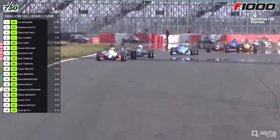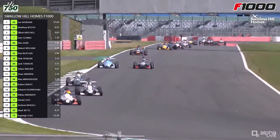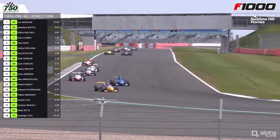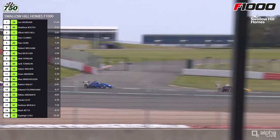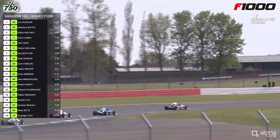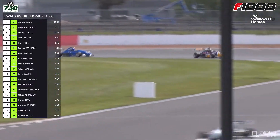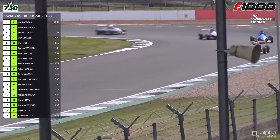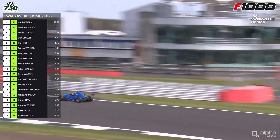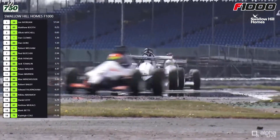Mitchell was the Clubman of the Meeting at Silverstone two years ago, although that was on the national circuit on that occasion. The leaders are already turning out of Luffield and on towards Woodcote to complete two laps. We'll see on the first flying lap if we've got a lap record yet — not quite, 55.18.